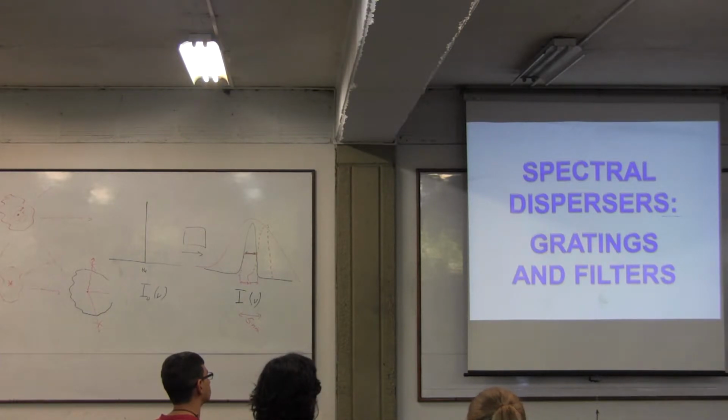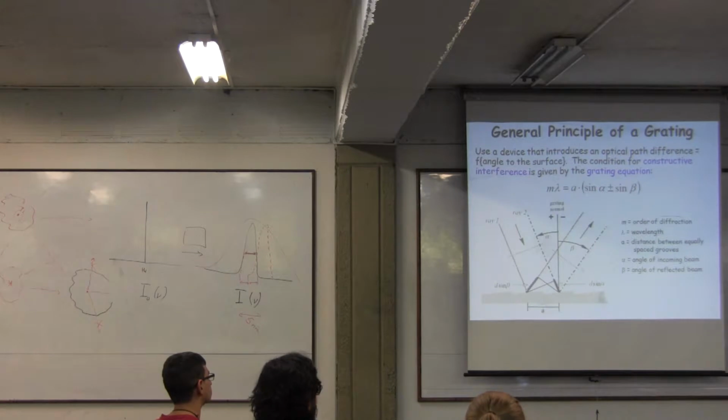Okay, we already know one, right? That's our CD here. Not sure if I can hold that correctly, but maybe some of you can see from the distance here. Spectrum. And so let's look at the grating here. Essentially, we need a device that for our beam introduces simply an optical path difference between different rays. And so we do this here. This is our grating surface, and here we have, as you can see, little steps.